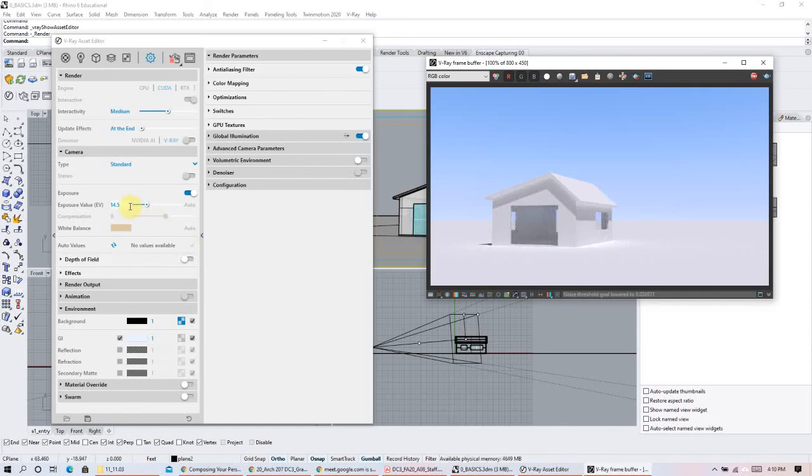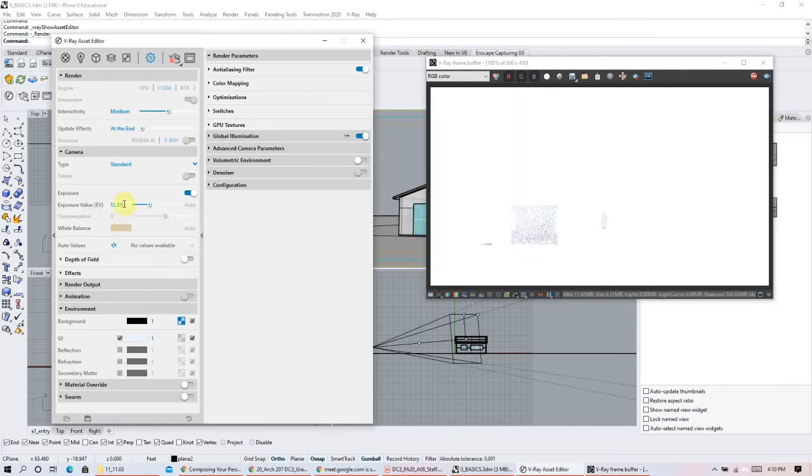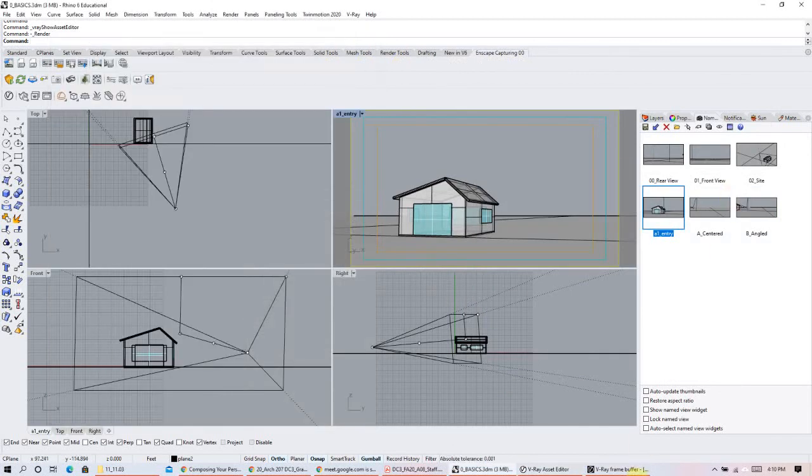Okay. 14.35, not 12. There we go. Okay, so that's setting up an exterior view.